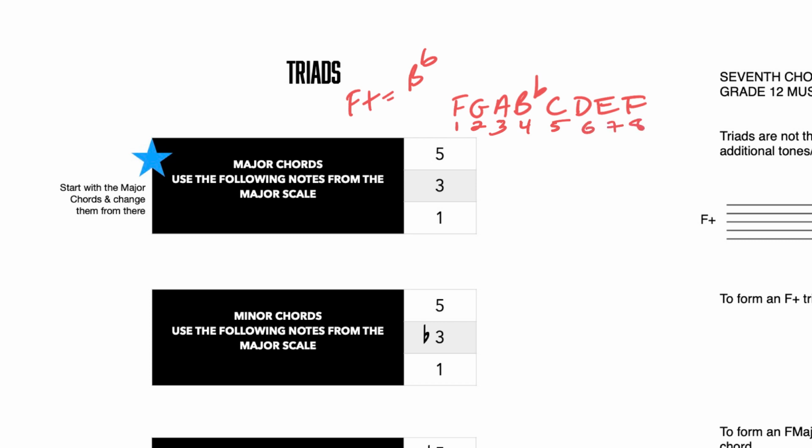And so the major triad, the major chord, is found by using this F major scale, and it says to use the 1, the 3, and the 5 notes. So the 1 is F, the 3 is A, and the 5 is C. To get the minor chord, F minor chord, we're going to use the same 3 notes, but this time we lower that A. Well, it's A natural, so we're going to lower it to A flat.